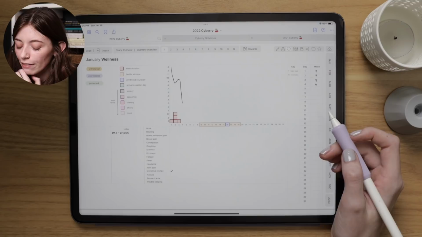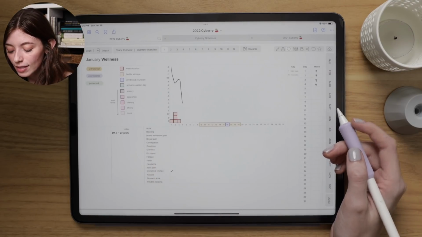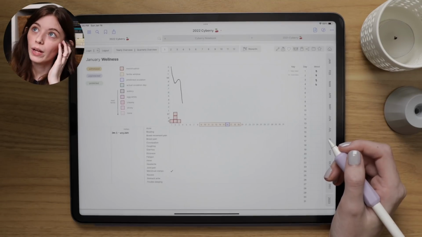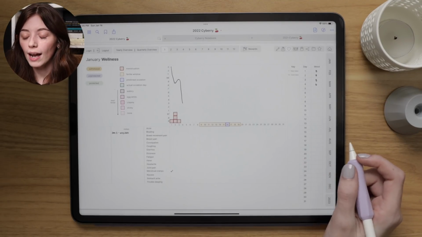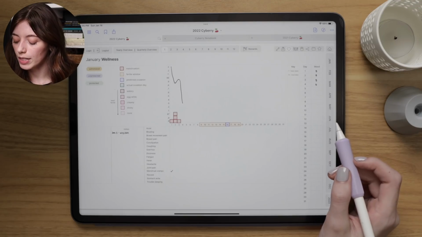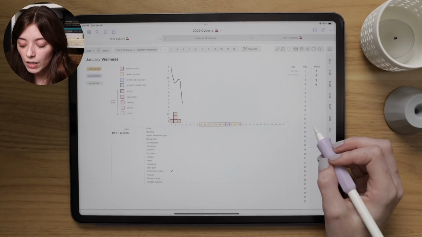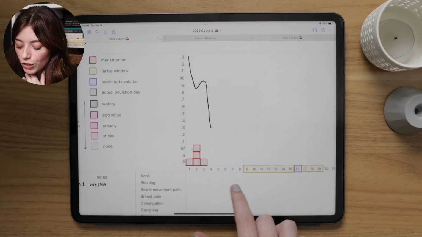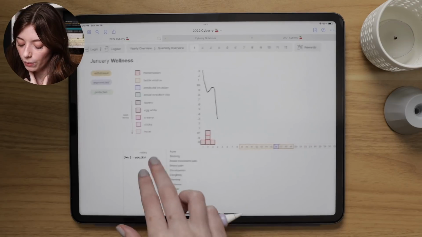I did kind of fall off track here with January because I do all this automatically on my phone as well every single day. I did want to have kind of a better visual on my iPad, which is why I started it on my wellness page, but I did fall off of it, but I intend to be better with it moving forward for February and March. So this is kind of how that would look for my wellness page.